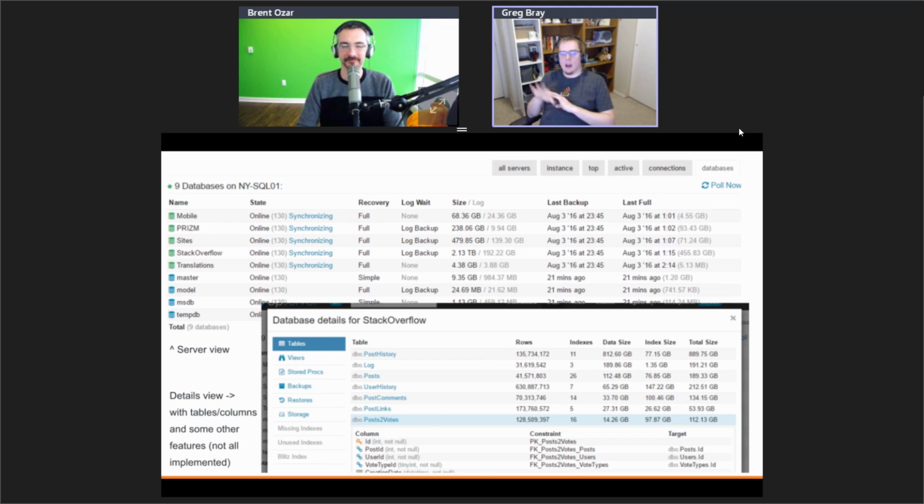So here's the database tab. This shows for an instance the databases that are running on that server, the state that they're in, if it's synchronized or having some other sort of issue, sizes, various other details. And then when you select it, you'll be able to dig down into tables, columns, various information about all of those. Some features we haven't added in yet towards the bottom of the left-hand side there, but definitely a great way to be able to dive in deeply to these kinds of information, again, through a browser, not having to open up SSMS, being able to deep link colleagues and whatnot to information when we need to share it across team members.